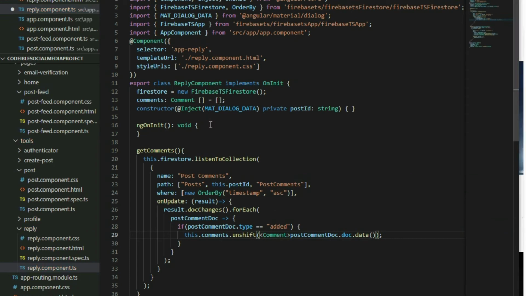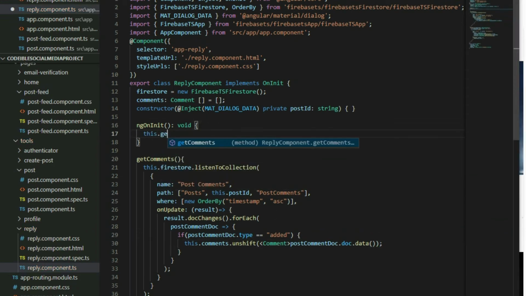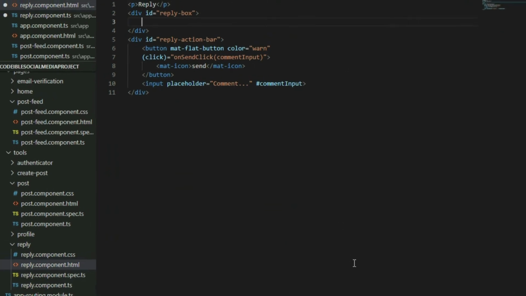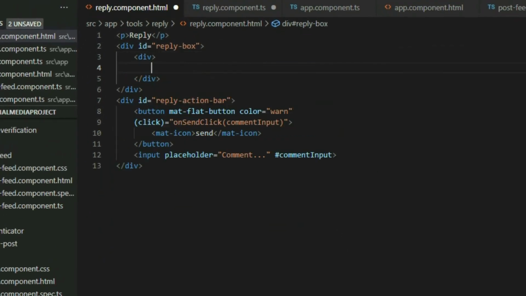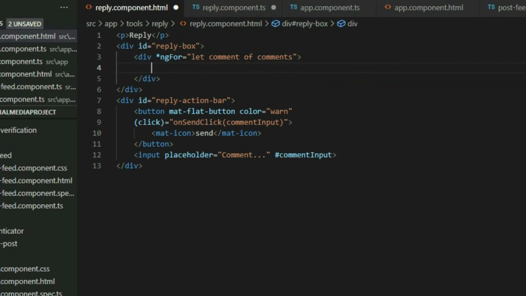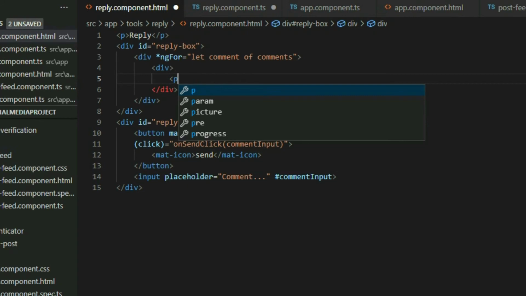In the ngOnInit function, call getComments. Go to the reply component HTML page. Add a div element in the reply box. Use the ngFor directive to loop through all the comments in the comments array. Add another div inside, and then put 2 paragraph elements inside the new div.